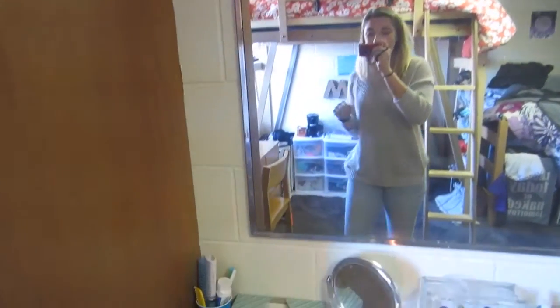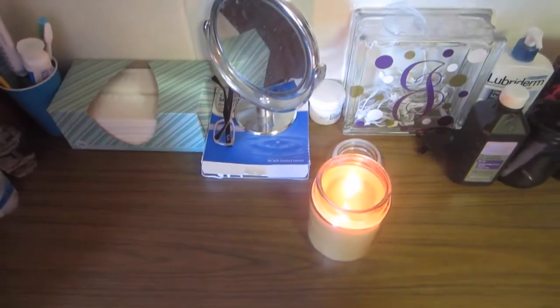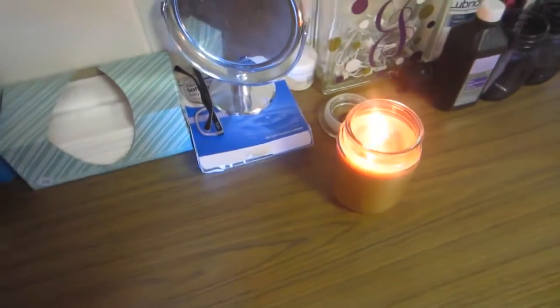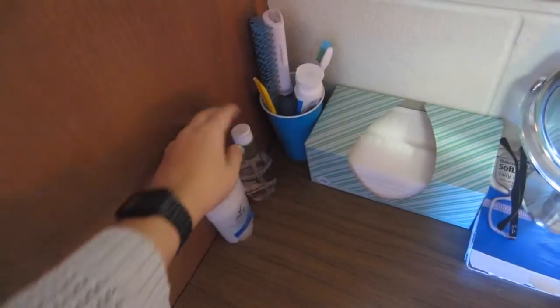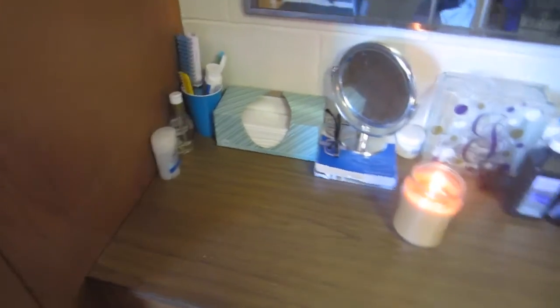This is another mirror — this is where I get ready in the morning, and there's a candle burning because dorms always smell really bad just from the old building and a lot of people in one space, so I always like to light a candle. Just my contacts and tissues, hairbrush, toothpaste, the fun stuff, my hair oil, my glasses. I like to keep this area pretty neat, which is why I keep my makeup over there — I just think it looks cleaner.